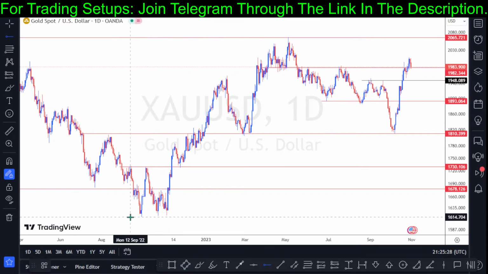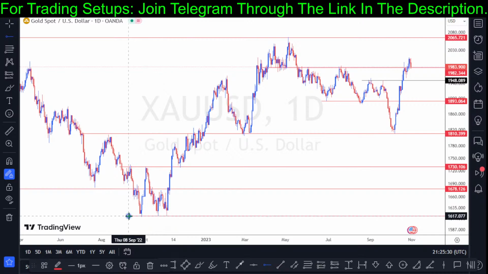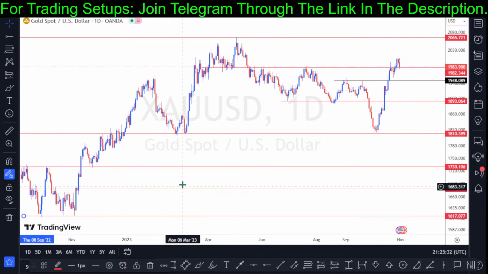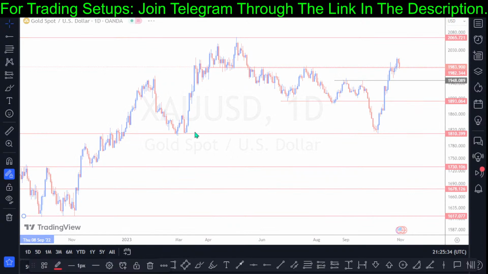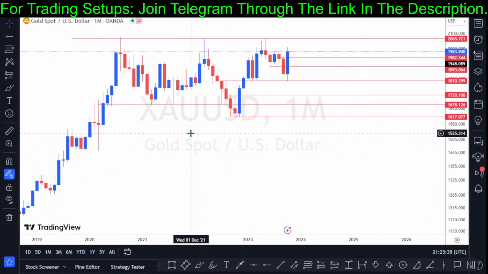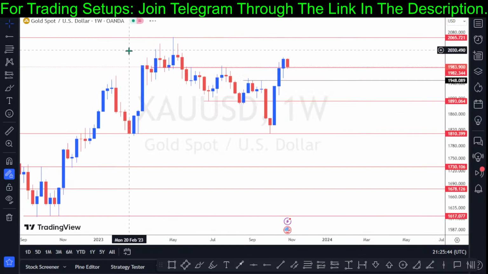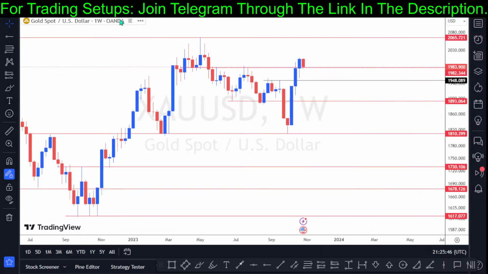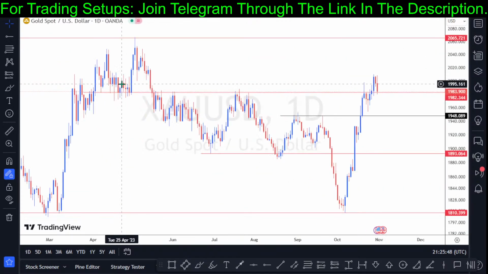Lastly, I have a low swing right here, which I can also mark as a major key level structure. Now I move to the higher time frame to see how these key level structures align to the chart. You can see how they align. So right now I know these are the key level structures I need to be watching out for on this asset. This is what I have on this asset, and then based on the day chart, this is what I have.